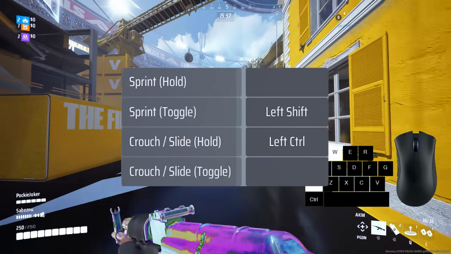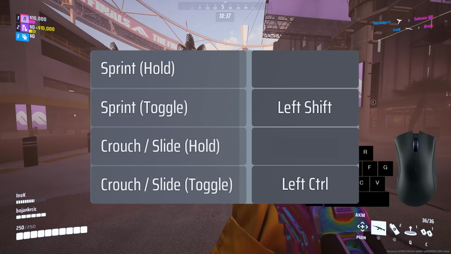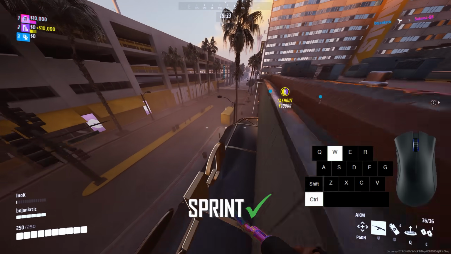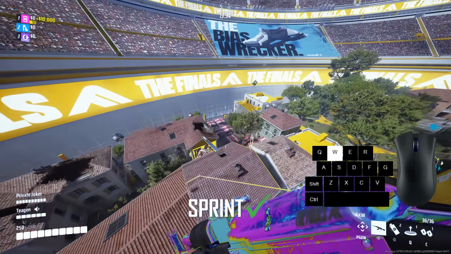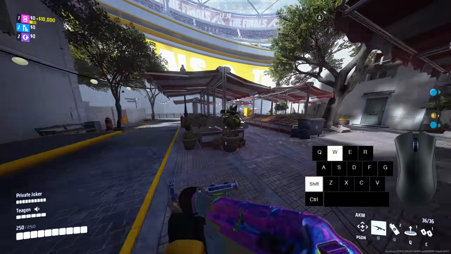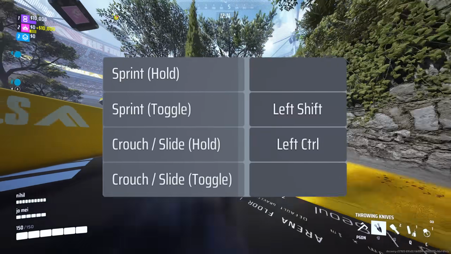Okay, but could I theoretically put crouch on toggle? Please don't. Because while sprint stays toggled on throughout a lot of actions, crouch does not. Everything resets it. With crouch on toggle, you would have to toggle it on to slide into a jump pad, toggle it back on to land in a slide, and toggle it back on for a second slide. So please, for your own sanity, put sprint on toggle and crouch on hold.